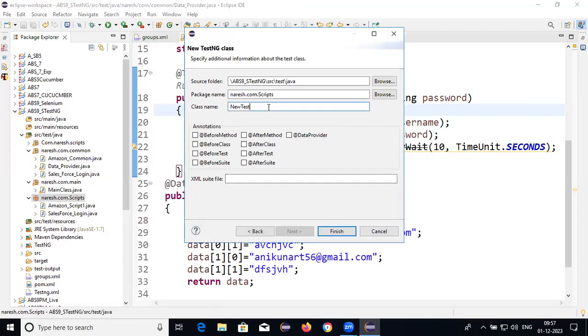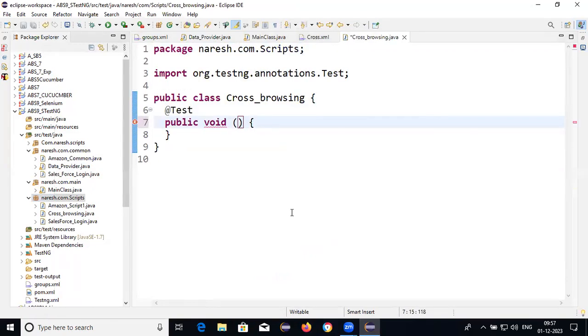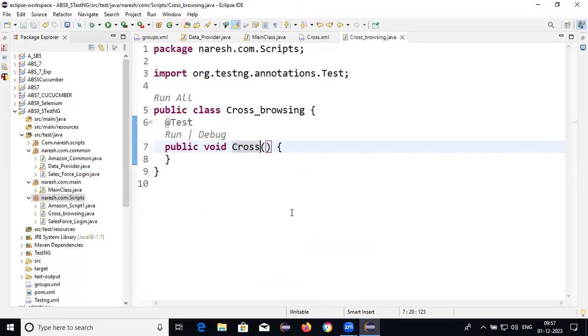I just need to provide here cross-browsing, and click on finish. Observe carefully. The method name is cross. I just created a method named cross.